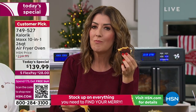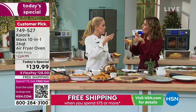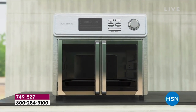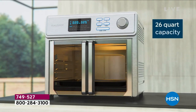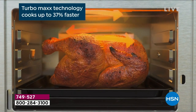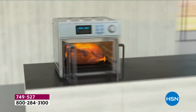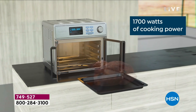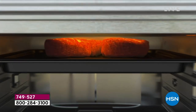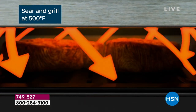We call it air blaze technology — convection in a composed space. This Max air fryer oven has five heating elements, 26-quart capacity, and 1700 watts of power. The top heating element is a spiral; there are two heating rods top and bottom, and an air circulating fan. The spiral on top gives you a sear at 500 degrees, and you can go all the way down to 140 to dehydrate. You can literally make just about anything in the Max that you would do in your conventional oven.